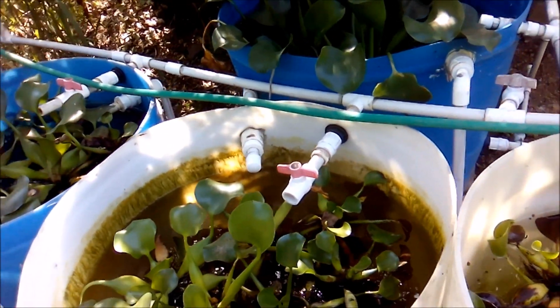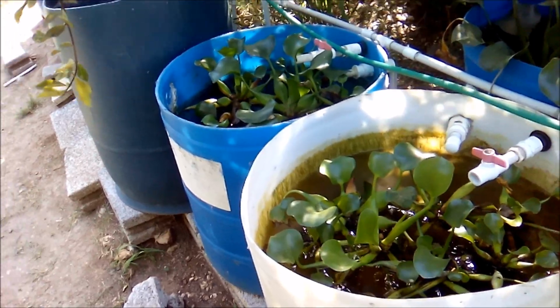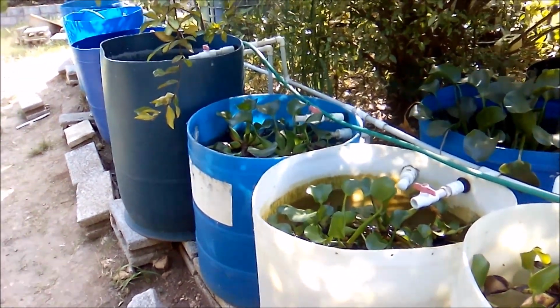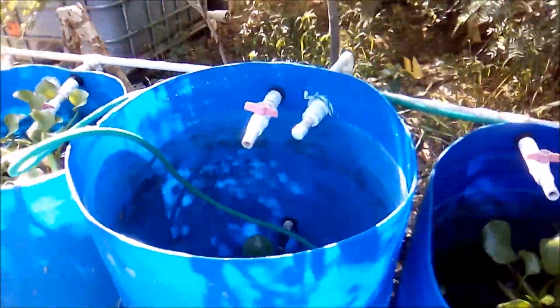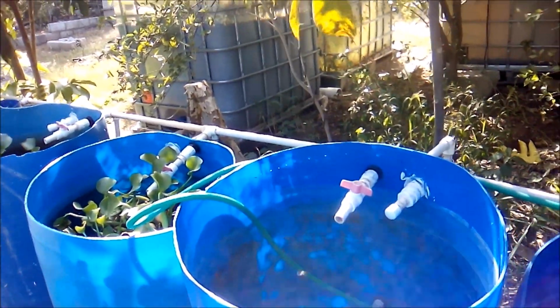But there's another set of chromides that were actually spawning. They have babies, right? So I was able to get another 30 from out of that container, and this time, instead of putting them into a small container outdoors, I placed them into the aquarium inside that my goldfish juveniles, or should I say fries, were in. Because as you have seen in my previous video, my goldfish fries are now in the IBC 250 gallon tote. It is expected that in the next 2 to 3 months they will be about 2 or 3 inches in length. I will be selling them at about 5 inches in length, or near that amount, right?